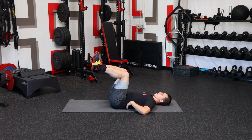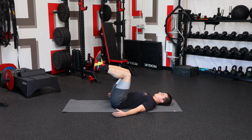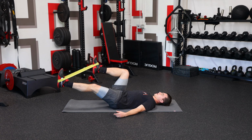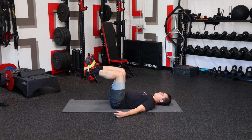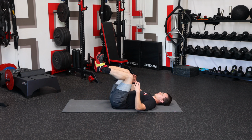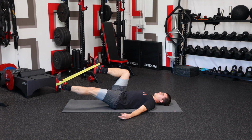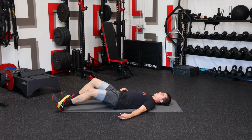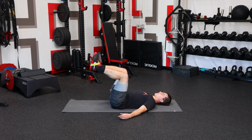We're gonna try to keep our back flat into the ground as we start and throughout the exercise. So I'm gonna move my left leg to kick out to a straight leg reach while holding my right leg in that 90-degree angle at the hip and the knee. I'm gonna return back, and there's really no tension here. I'm in kind of a midline position for my hip flexors. The tension in the work comes from when my left leg kicks out. I'm trying to avoid dropping that right leg, so I'm holding steady and stable with my right thigh.